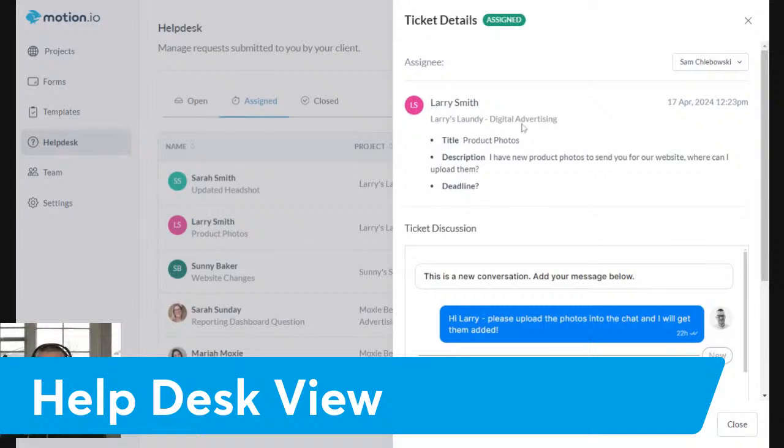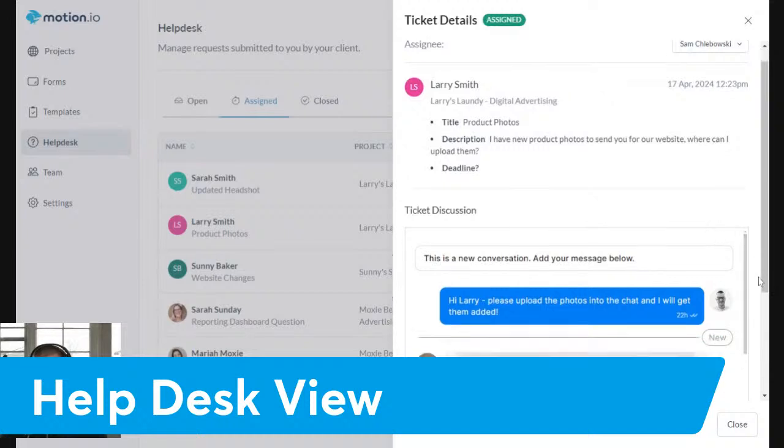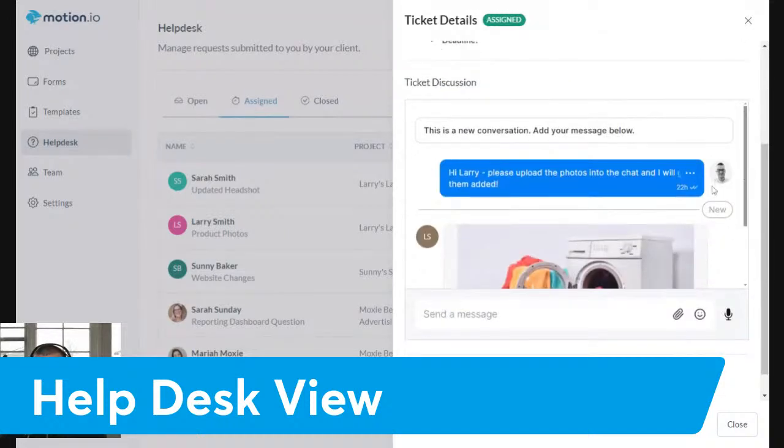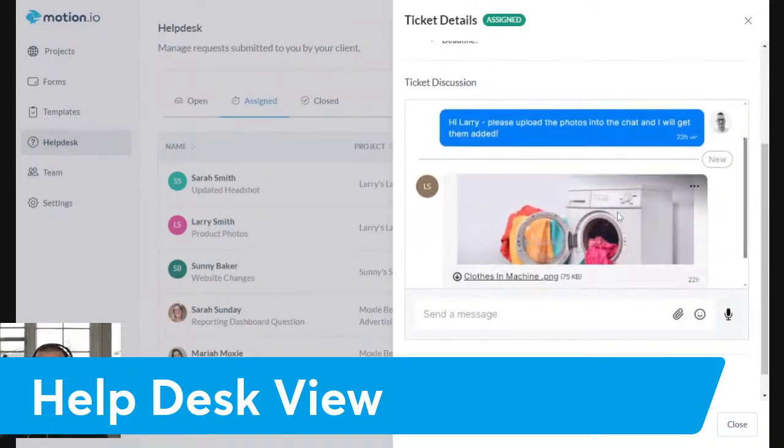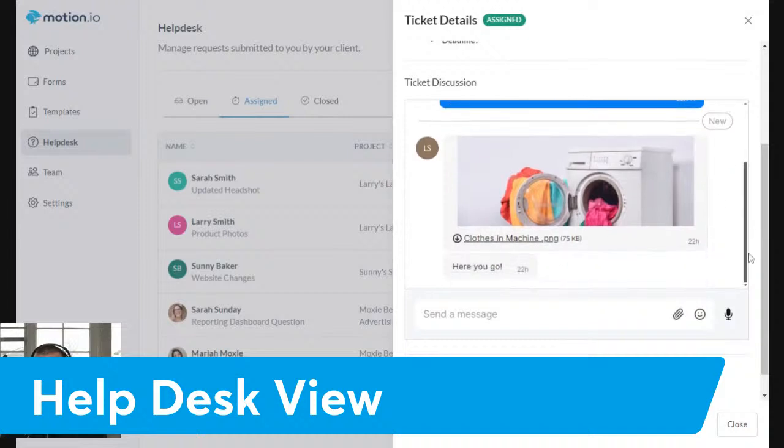So Larry Smith from Larry's Laundry sent in a ticket that says, "Hey, I have new product photos to send you for my website. Where can I upload them?" I responded and I said, "Hey, Larry, you can upload them right here." And you'll see Larry was then able to click the attachment option and just go ahead and add the photos that he wanted to send me.